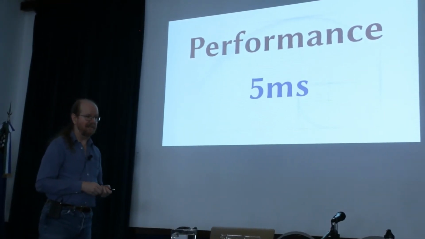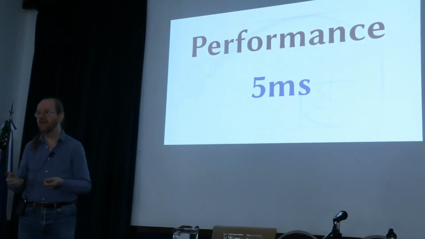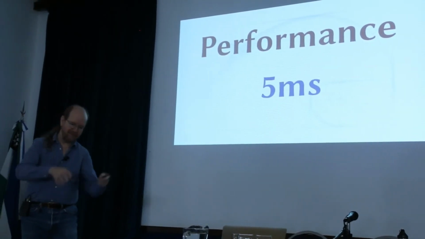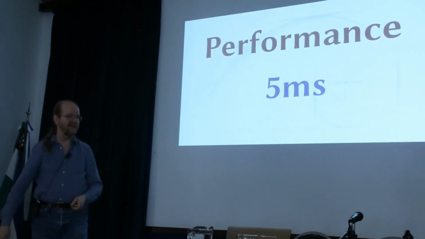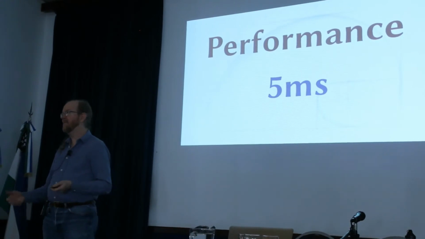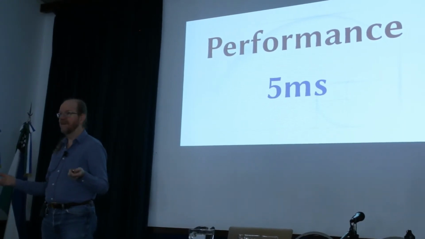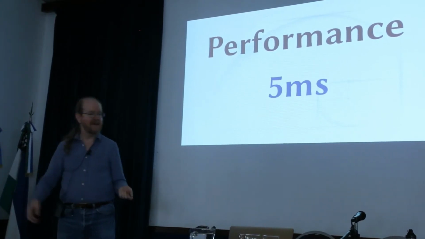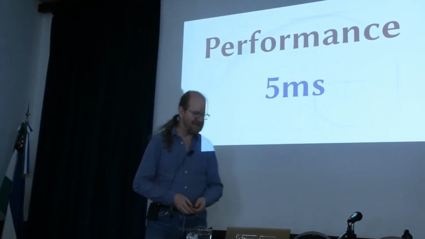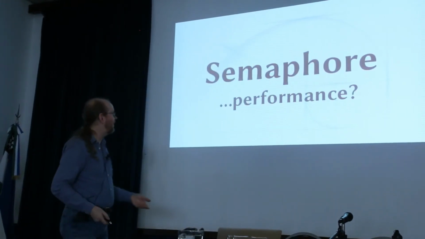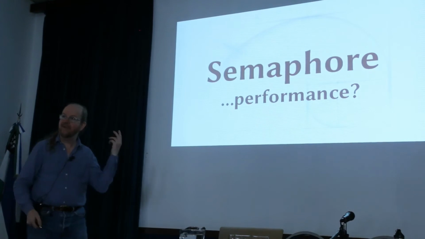So I went to the customer site, spent a few weeks there, and optimized this, and measured and optimized, and measured and optimized, and got down to 3 milliseconds, which they were very happy with. And of course, you know what happens next. Now the benchmark is 3 milliseconds, and 4 milliseconds is unacceptable, right? Which is good, but we were pretty happy with that. So I have to pay attention to things like this. So now we have to ask, well, what's the performance of a semaphore?